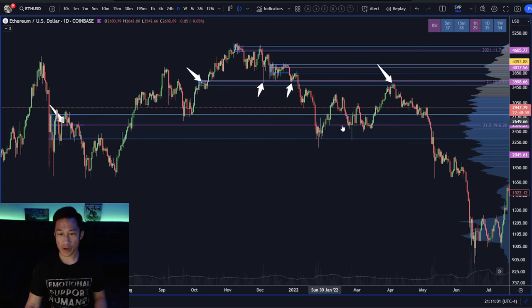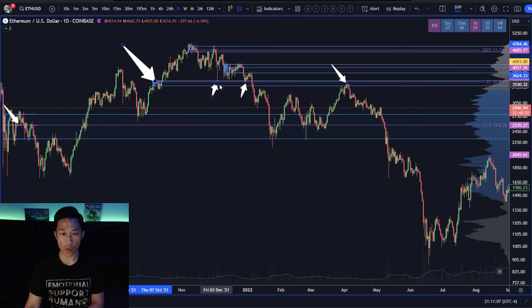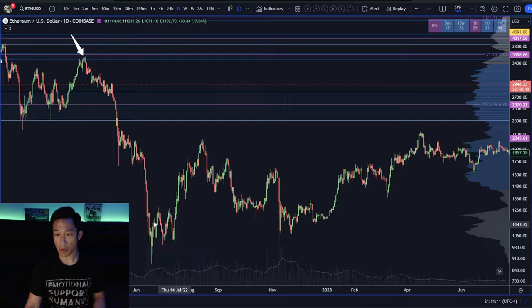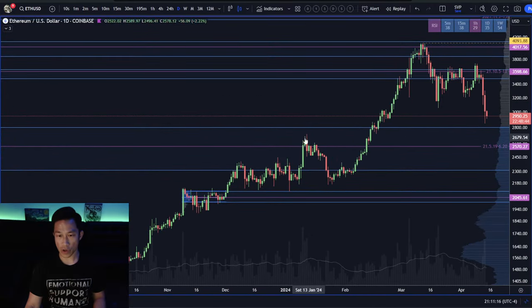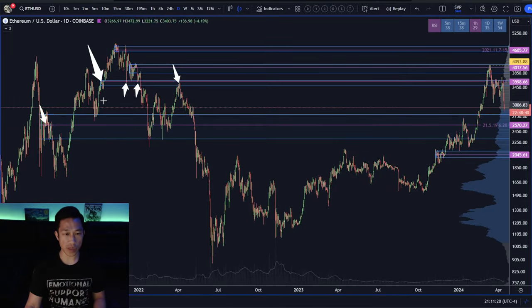It holds price here. A battle for it here. They reject from this guy, right, which was important here, here, and here. And then this structure becomes problematic until we come all the way back around. It's a battle for the value area low. It's a battle for the point of control. Why do I care about this guy? Because as long as you're holding over this guy, you open up this kind of price action, right?